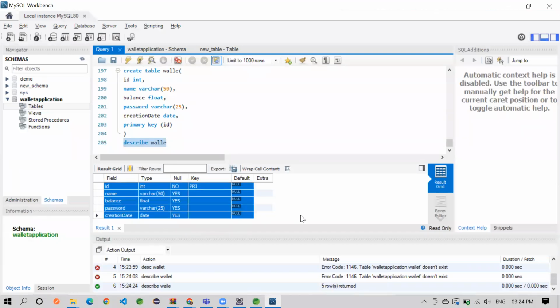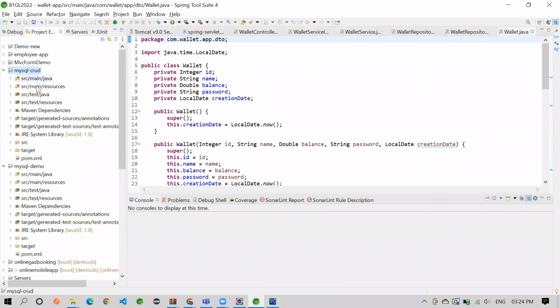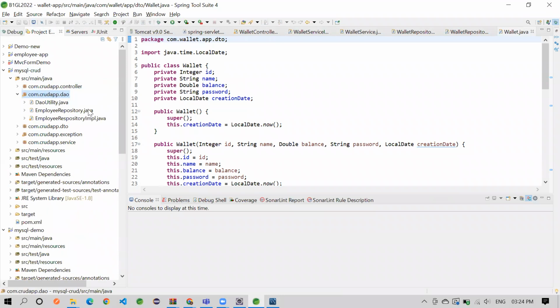Okay. So now what I'm supposed to do, I need to create one utility class so that I can insert some data there. So let me just take that utility from our previous code. This is our DAO utility.